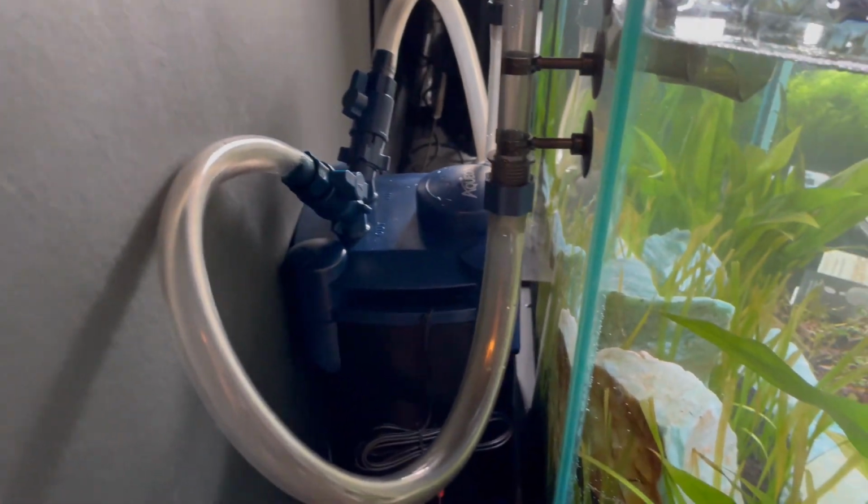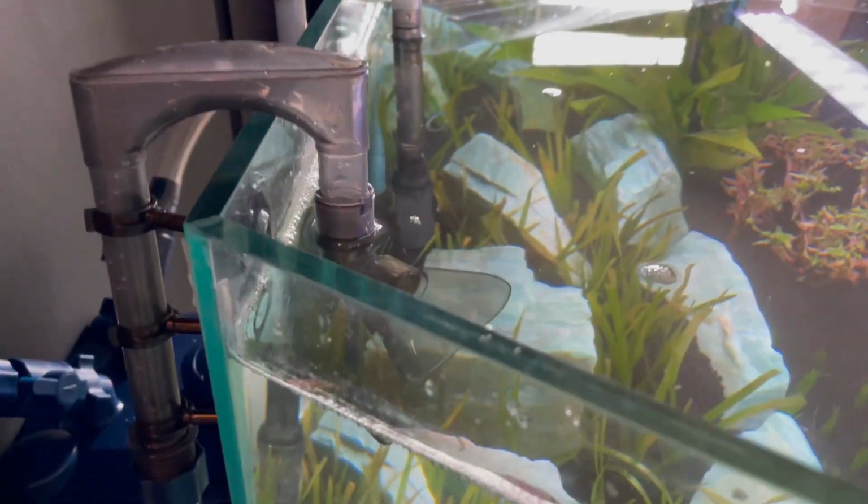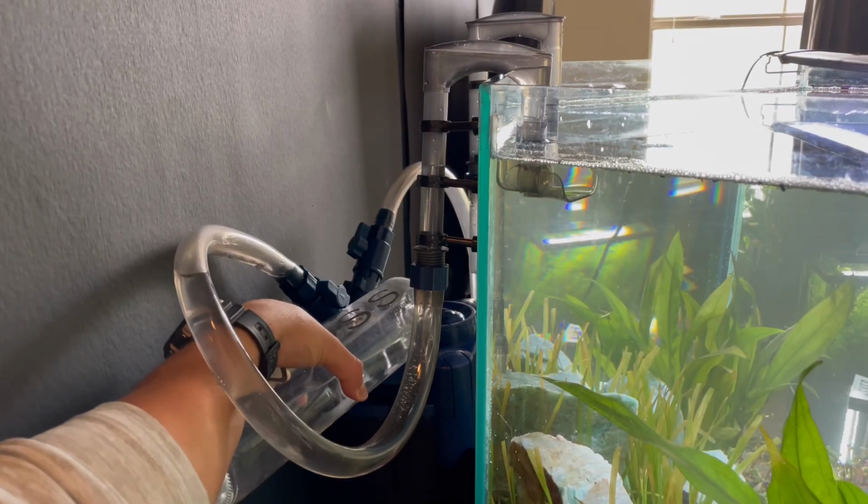Here's the connections leading into the tank and the outflow. So just had to fill it up all the way and give it some power.